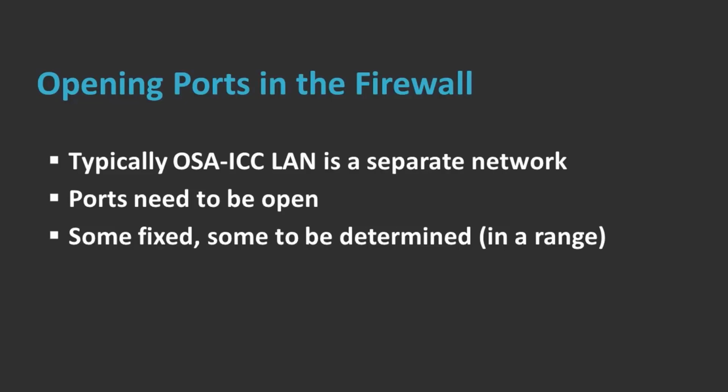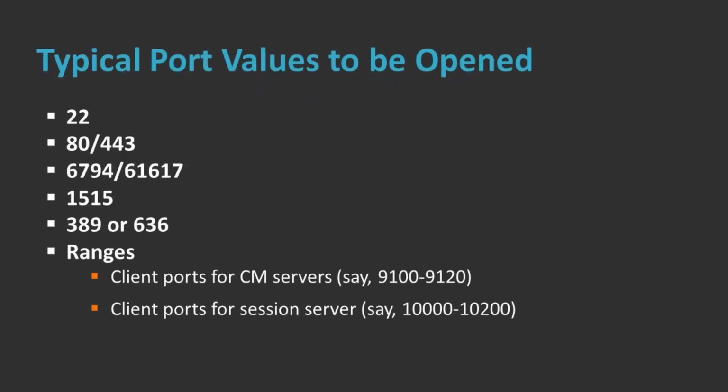Our customers normally rely on hardware firewalls outside of the console management Linux servers, but it is perfectly fine to use the Linux firewall itself. Here are the port values that you need. Port 22 for SSH access for administration, port 80 for administration and operators, 443 for administration and operators, 6994 for the primary API ports, 61617 for the ActiveMQ port, and 1515 for some advanced authentication scenarios. And you might want 389 or 636 for LDAP authentication.